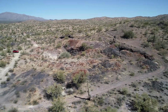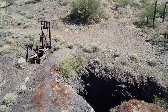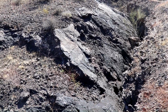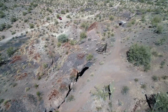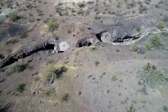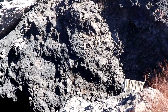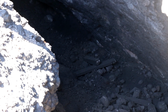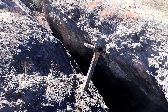This was the Victory No. 1 and 2 mine. Not the catchiest name, but yet another different type of mine. As I climbed towards the headframe, a large hole caught my eye. While most mines feature a designated portal or entrance, it seems like the Victory had several large chasms dug out below the surface. Known as a type of stope, although technically called a coffin, these diggings angled down from the surface and were supported by some questionable timbers.